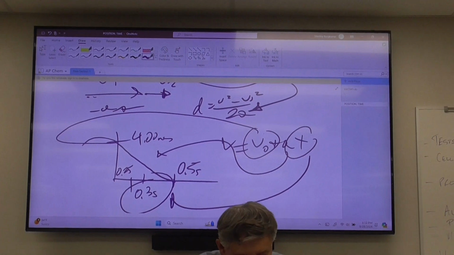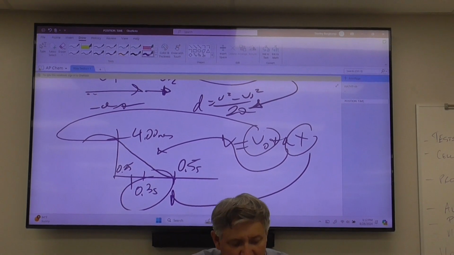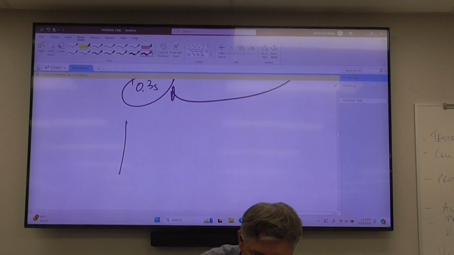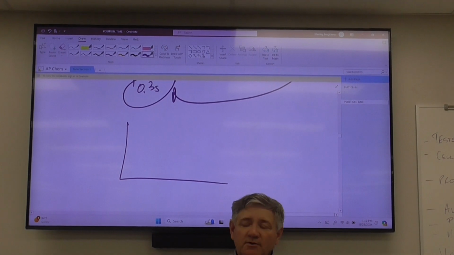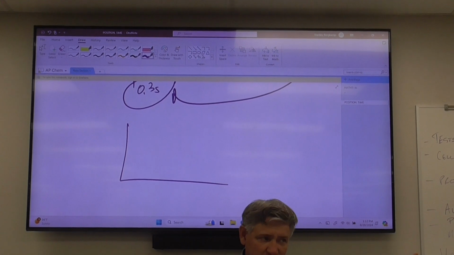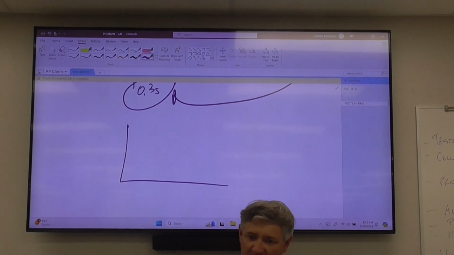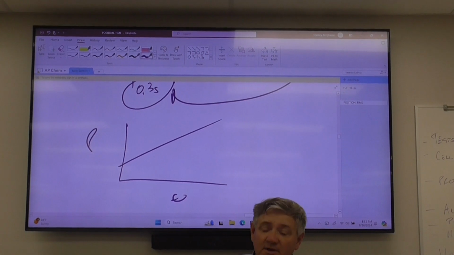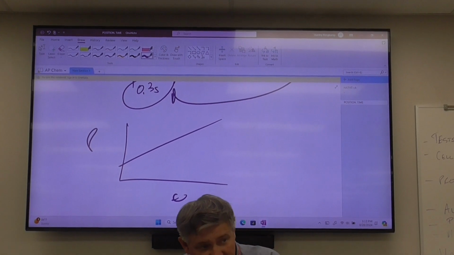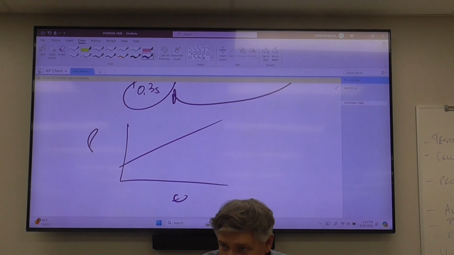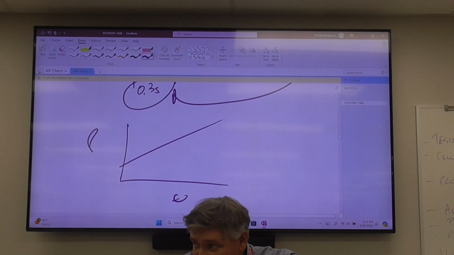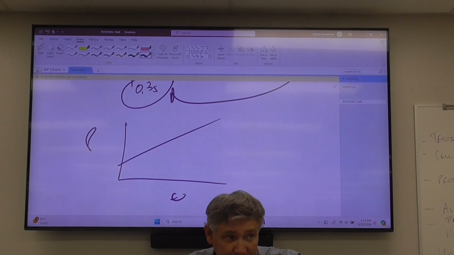Now, on the questions out of the book, like on question 5, there are 3 things that I should look for and clearly see on your position time graph. You have 2 things going on. You have a fast car, a slow car, and when they pass. They're both traveling with constant velocity. So that should involve a couple of sloping lines that should cross. Tell me which one is the faster, which one is the slower, and when they pass. Okay? So on number 5, I should see 3 things very clearly: which one is the fast car, which one is the slow car, and the point at which the cars pass each other. Okay?